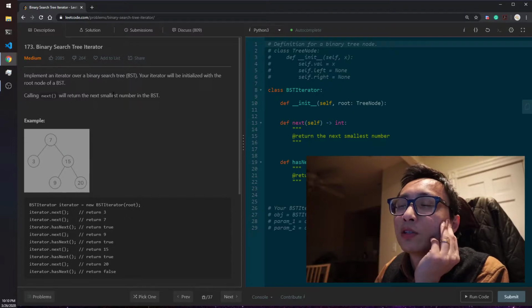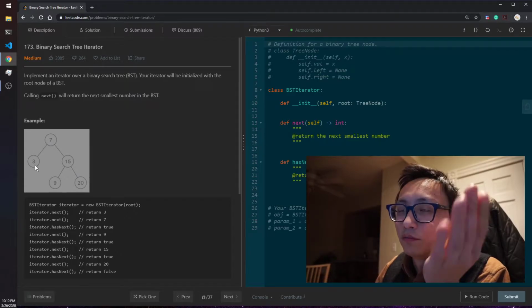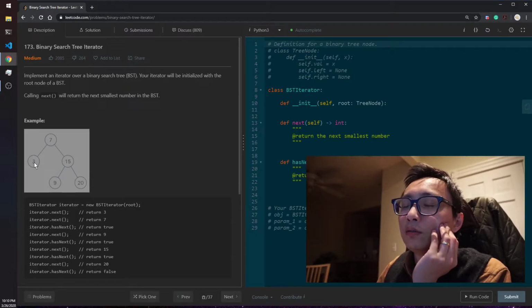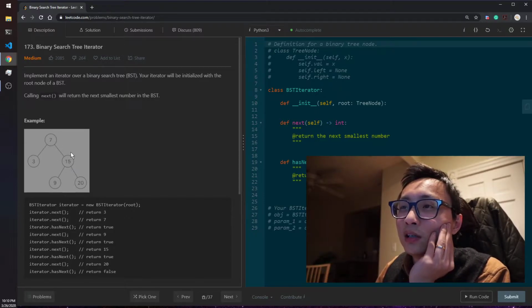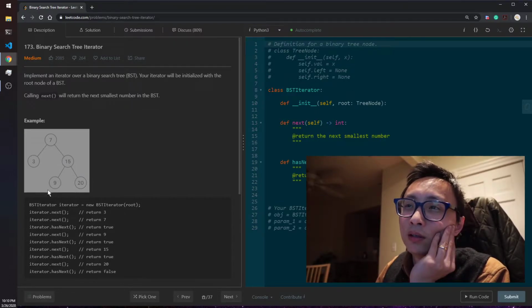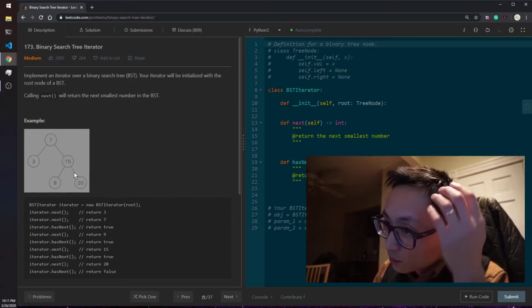Since it's returning the next smallest number each time, it's essentially iterating over the tree in increasing order. Since this tree is a binary search tree, that's actually the in-order traversal. We visit the left, the node itself, and then try to go right. When we land at a node, we try to go left, and once we have exhausted the exploration to its left, we backtrack to the node itself. Once we put the node's value here, we try to go to the right and just repeat that process.